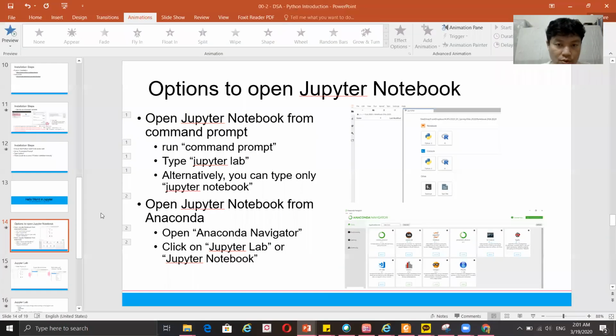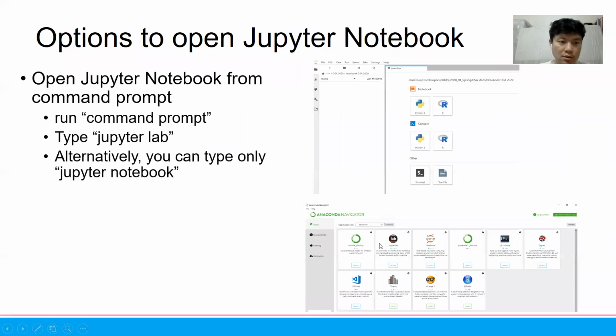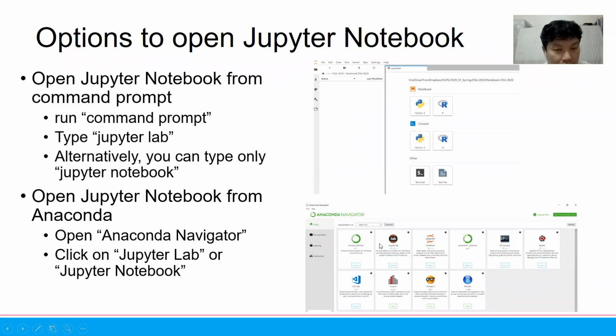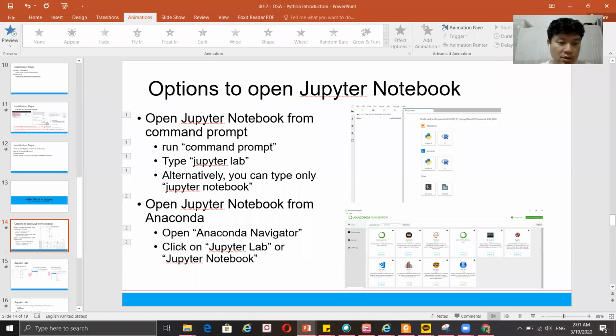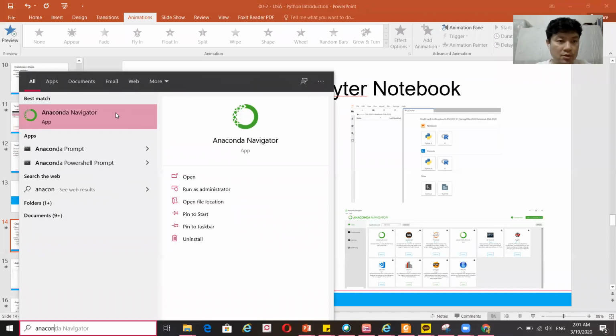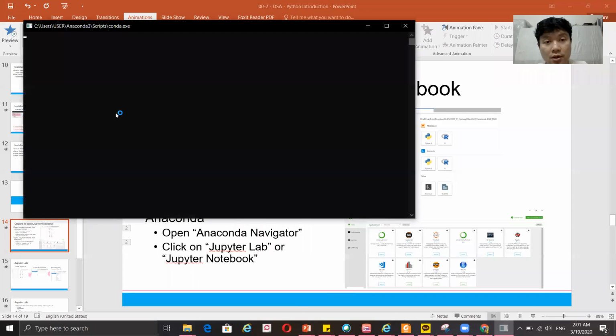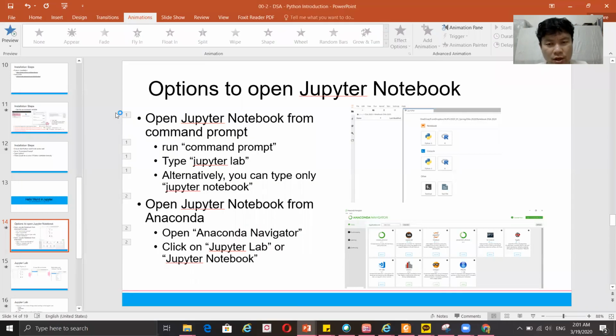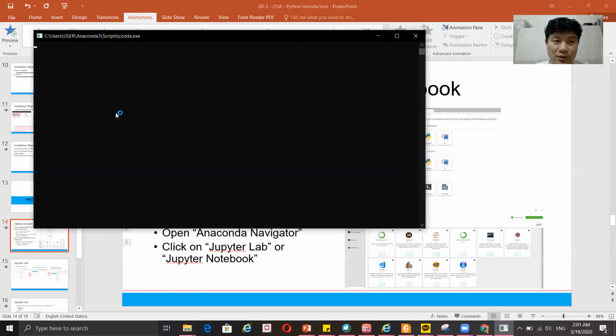If you want to use another way, you can open Anaconda. In Anaconda, you can see the Anaconda Navigator. When you click this one, it will run Anaconda, so it will take some time.